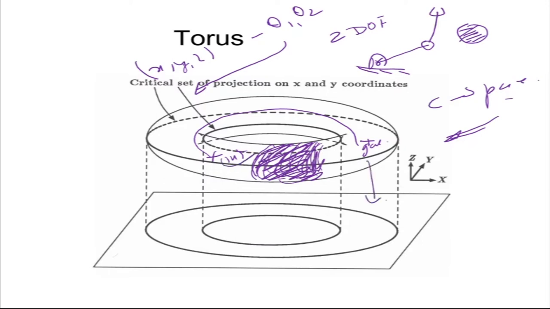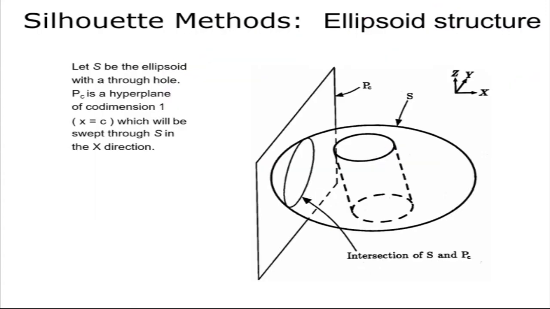And if you take the projection, it simply becomes a 2D, two ellipses, which is of not much use. So this part is fully blocked if I take a 2D projection. Now, what about the back side? So if you want to go from here to here, do you go like this or is there any other way? Now, to look at this kind of a problem, we move on to what is called the silhouette method.